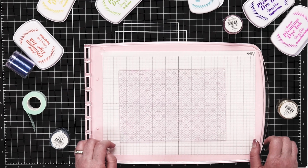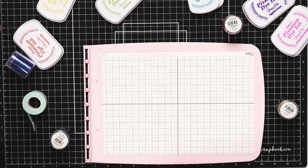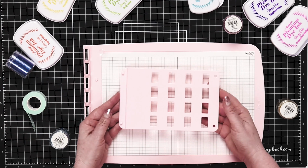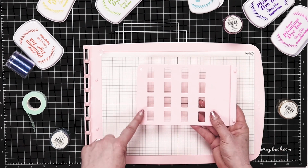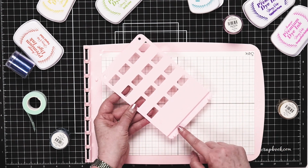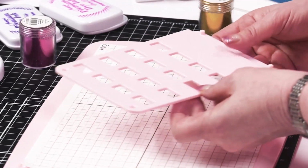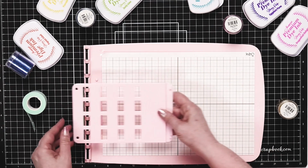Now we're going to move into stenciling, because I did say it is a stamp and stencil tool. Since I'm going to be stenciling, I no longer need my lid. I can put my lid right off to the side. I do need what I call the alignment tool. It has two little holes on the top. It has two little nibs on the bottom, and it fits. These little holes here correspond to the holes in my lid.